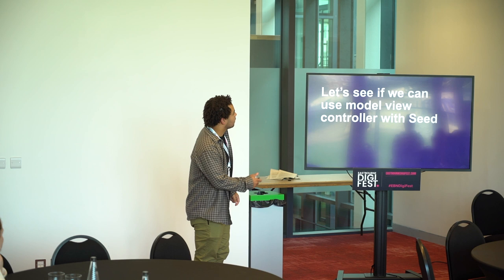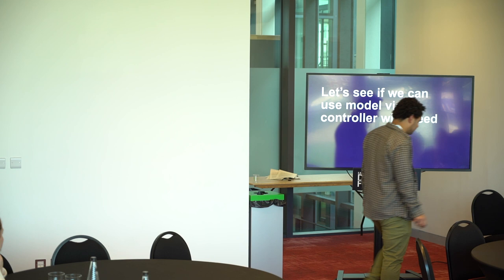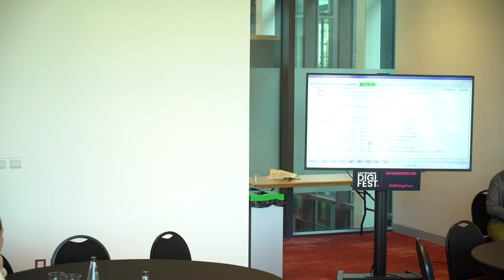So let's see if we can implement Model View Controller with C. I'm going to go back to our main file, and I'm going to delete that line about doing the hello world message. We don't want to do that anymore. And I'm going to do something here called a globbing import, I don't know what it's called. Some people consider it to be an anti-pattern in Rust, but I don't care today. It just means we don't have to list out every single one of the things we're importing.